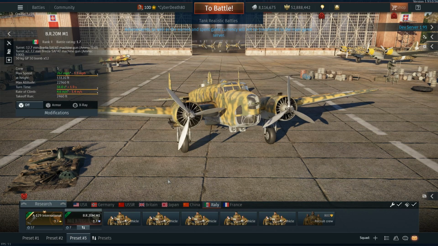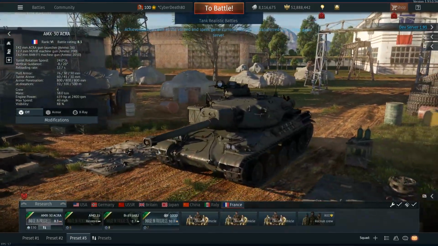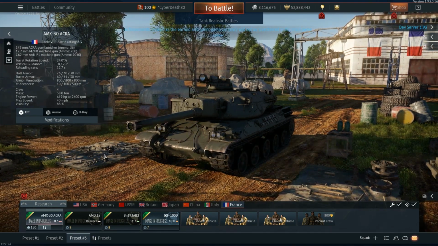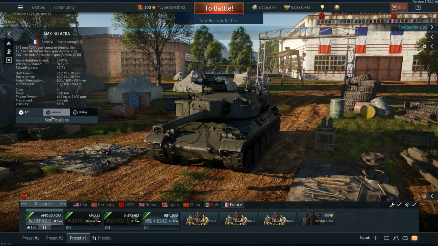So we're going to move briefly on, before anything else goes wrong, onto the French. So we got the AMX-30 ACRA with a 142mm gun launcher. Gun launcher? What is a gun launcher, you ask? I have no idea, I say.